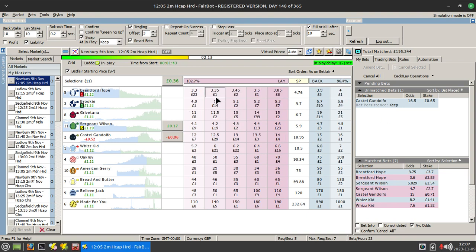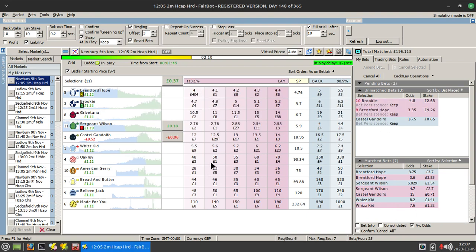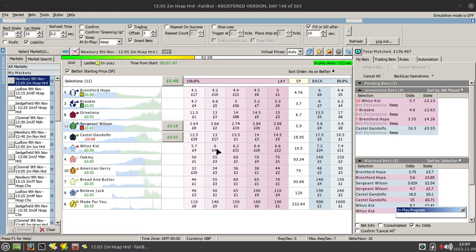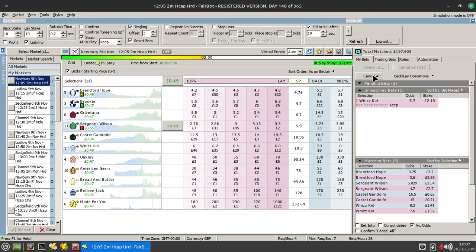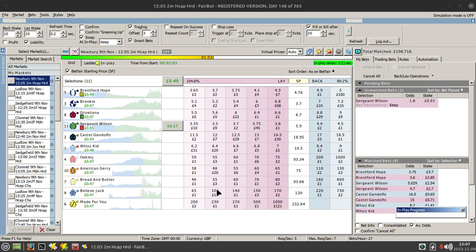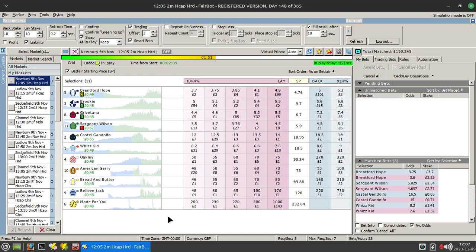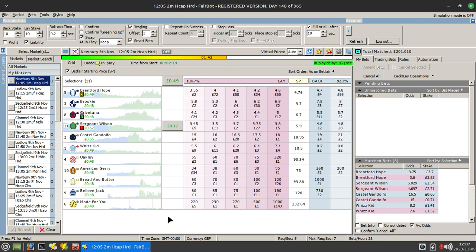So I'm going to go in one more time. And there we are, just about up at our 50 pence. So I'm going to get ready to cancel all my open bets. In fact, there they're all going. And I'll just take that as it is. It's near enough 50p. Make sure I've got that across the board. And that's it for this race. Okay, so that's 5% profit made. That's all well and good. Okay, so we just move on to the next race.